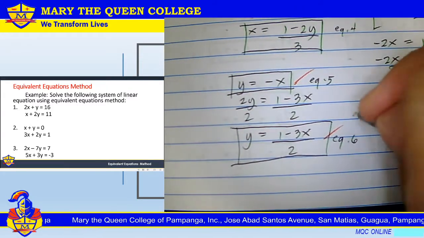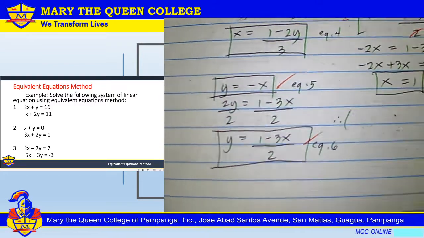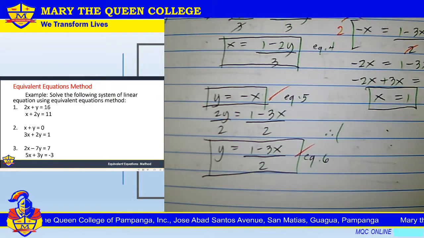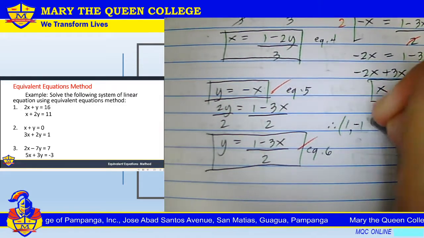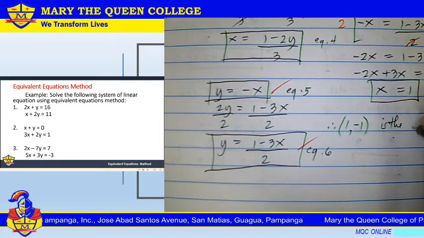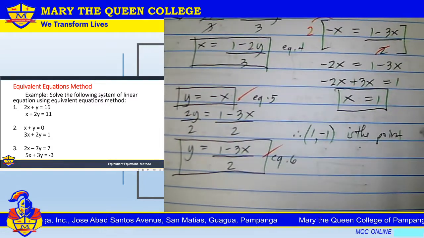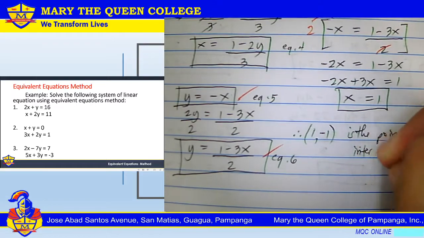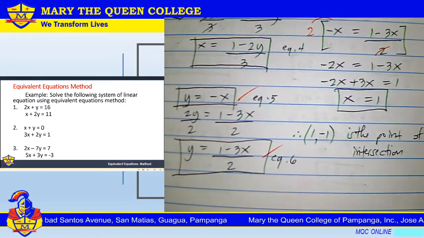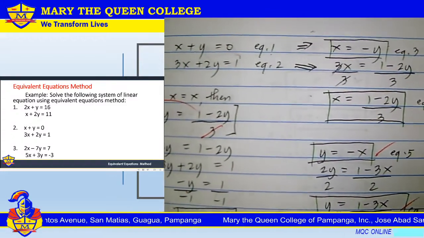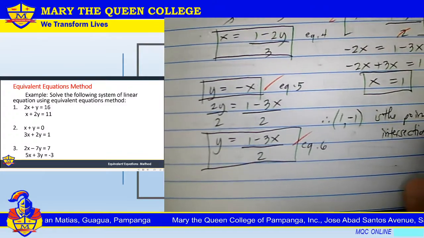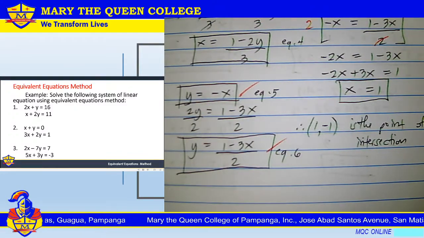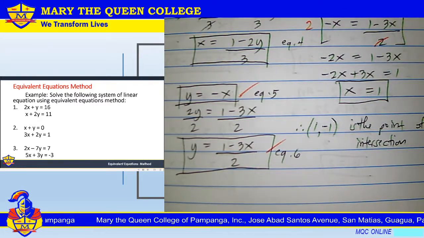Okay, therefore, so yung 3 dots po natin dito sa mathematical symbol. Meaning, therefore po yan. No? So, we have 1 and negative 1 is the point of intersection. Okay? So, for our system na x plus y equals 0, 3x plus 2y is equals to 1, our solution set or the point of intersection is 1, negative 1. Okay? So, that's how simple it is.